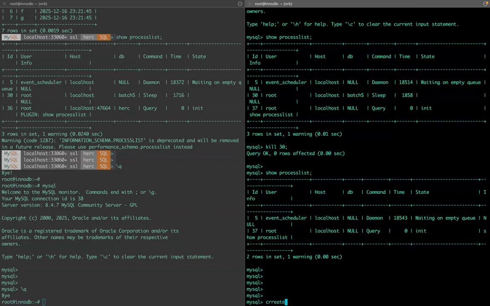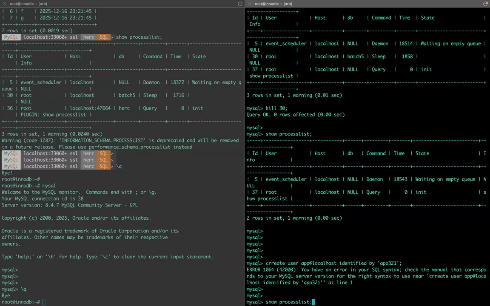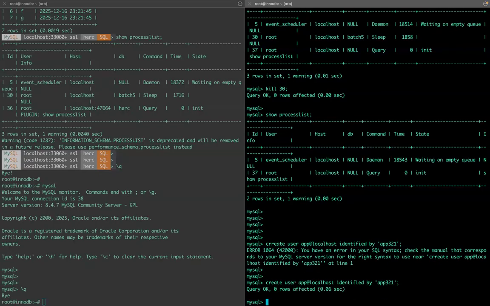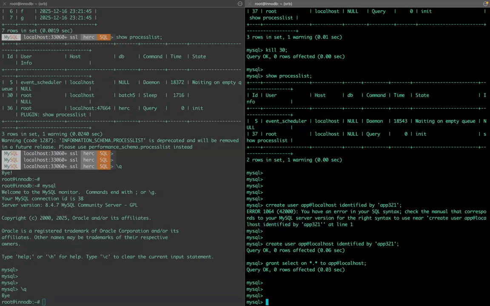I'm going to create one user: create user app at localhost identified by some password, app321. There won't be any difference between root and this application user, except privileges. Other than that, everything is the same as root, right? Yes, correct. Grant to app at localhost. Okay, so I just created one user.